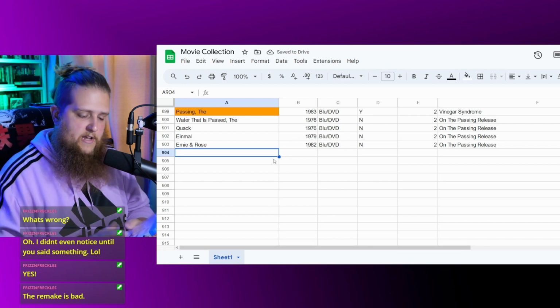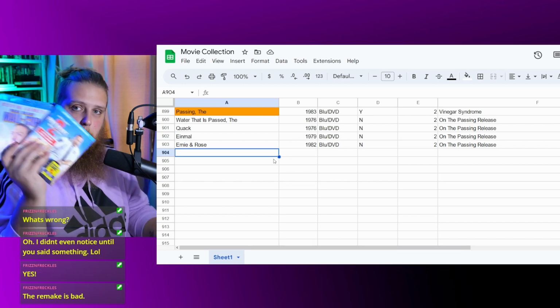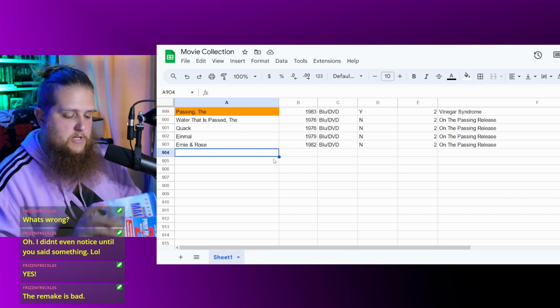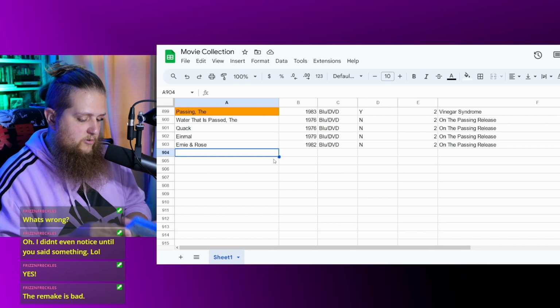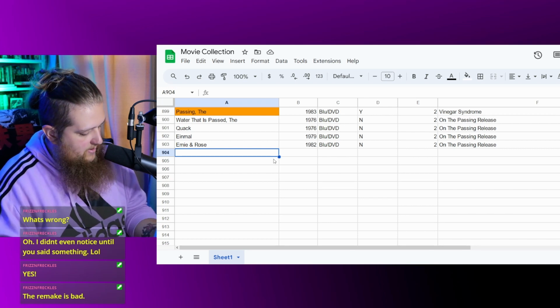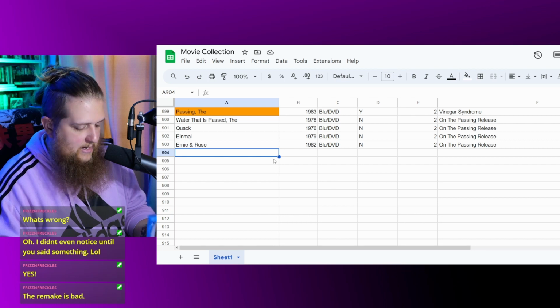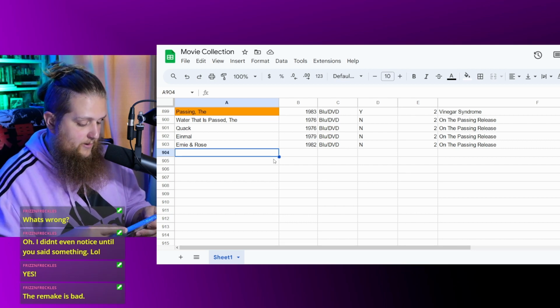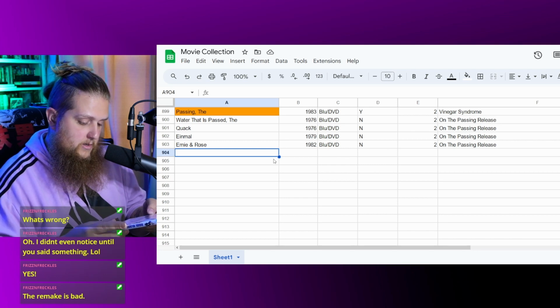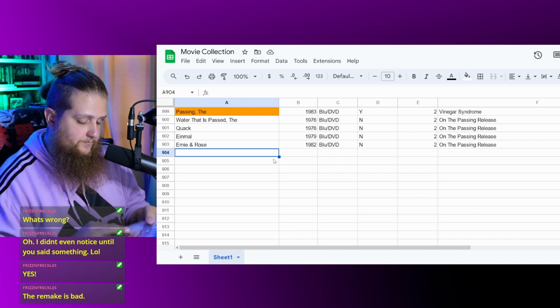We got the classic cinema masterpieces of Paul Blart 1 and 2. If there ever was a guilty pleasure, which I don't really buy into guilty pleasures. If you like something, you like something. Digital copy for PSP, PC, Mac, and iPod. That's wild. I think it's from 2009, ain't it? Yep.